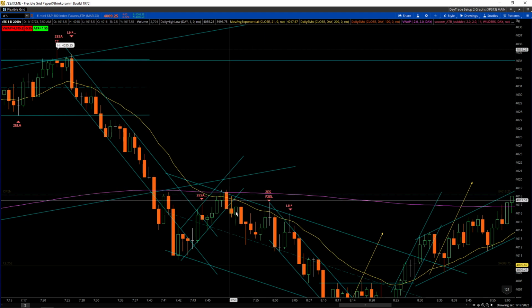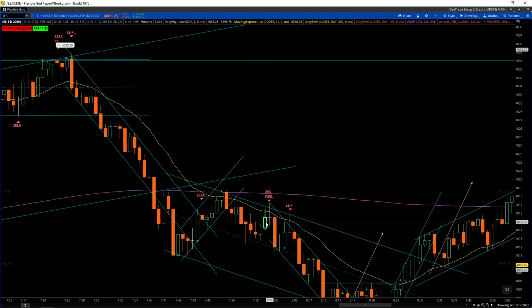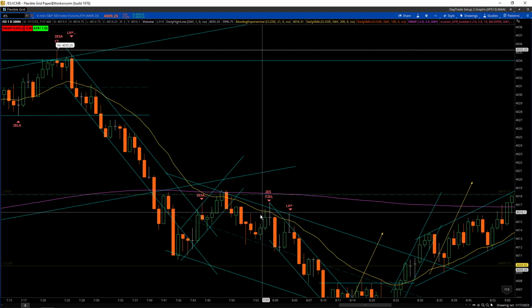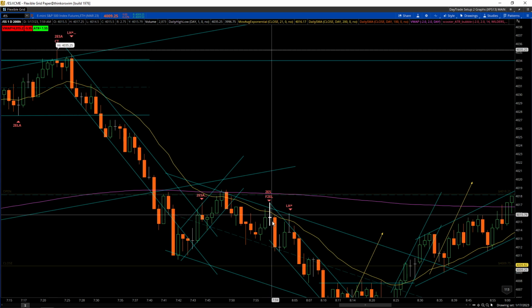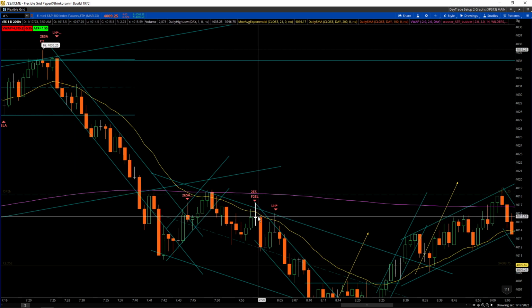So if you count this as a new high, this first entry long, as soon as it broke above this, second entry long here. I didn't like this second entry long because it's close to the EMA, but it's a failed second entry long because it touched the EMA and came back down. But you look at this candle here, it's a doji. You don't really know which way it's going to go, so I left it alone.